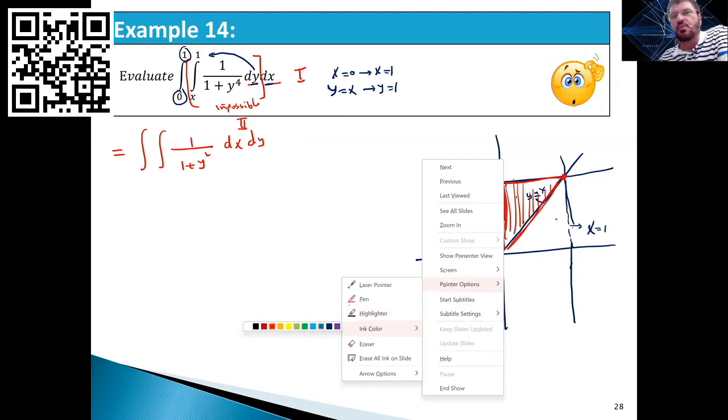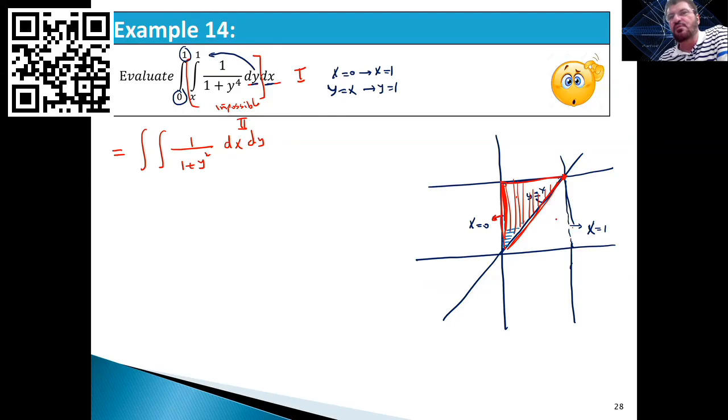So now we will take a horizontal strip. What's this going to start with? The light is going to start here. This is y equal to 0, up to y equal to 1. How about x? You start from the left with x equal to 0. This is y equal to x, so x is equal to y, up to y. Got it?